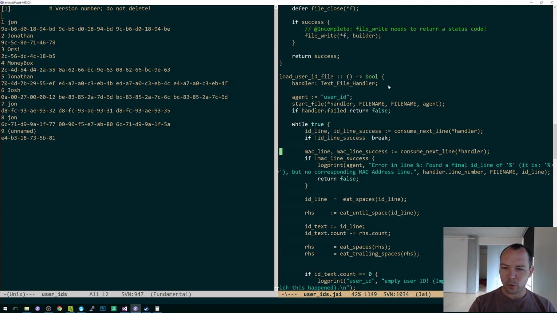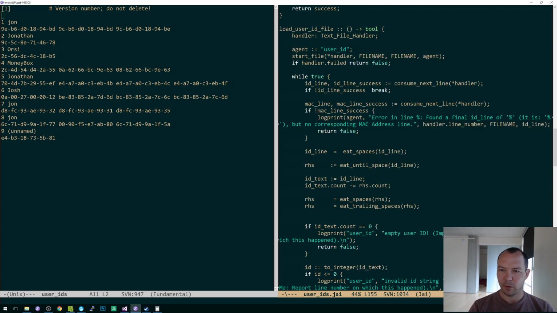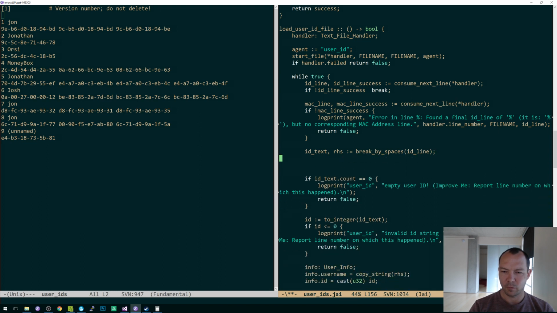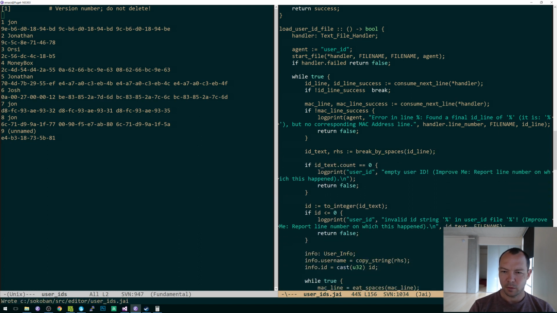So now we can do some of this stuff. So the ID line, we say ID text, comma, RHS, break by spaces ID line, right? And that gets rid of a lot of lines of code right there.